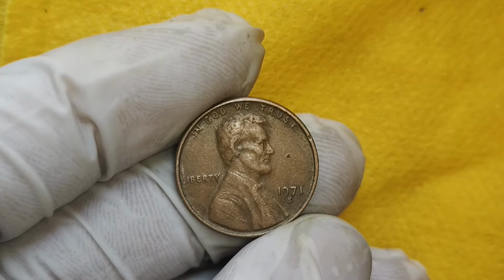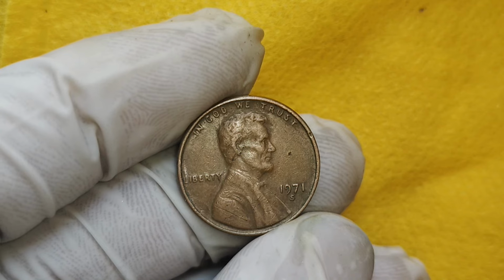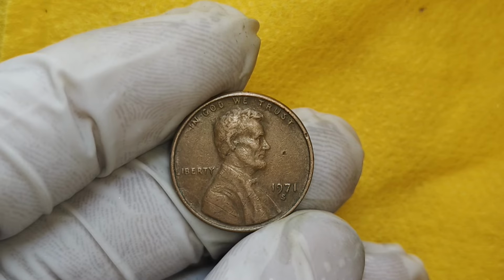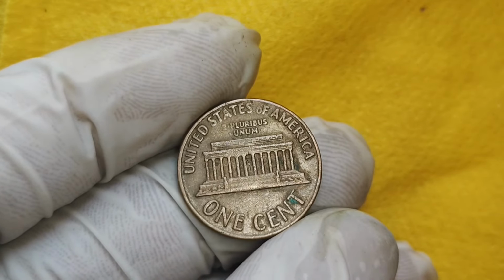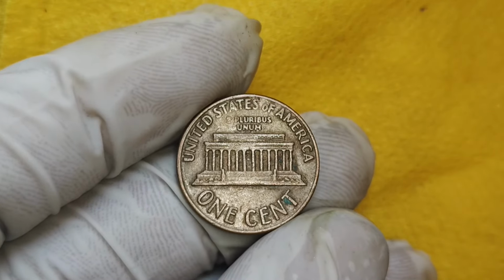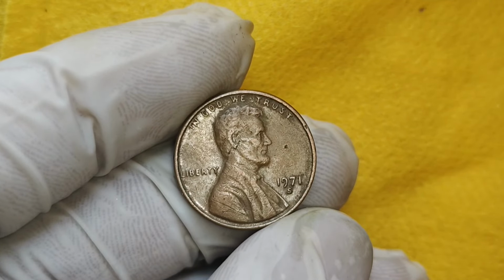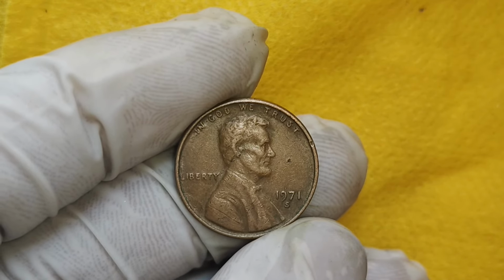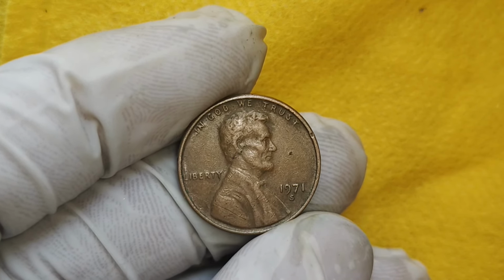That means when this coin was struck at the San Francisco Mint, something went a little wonky with the die. Instead of a single, crisp impression, the lettering and features, especially Liberty and In God We Trust, appear slightly doubled. Collectors love these kinds of errors because they're rare, visually striking, and just plain cool. But the key here is that this particular 1971 double die penny is one of the sharpest, cleanest, and rarest examples ever found, which is why it's sold for a staggering $2.30 million.